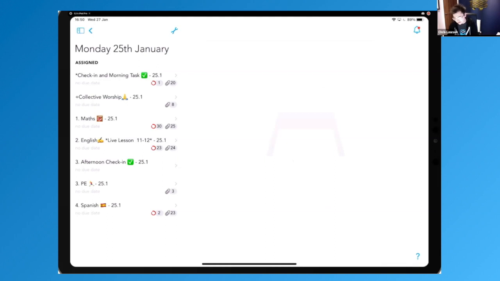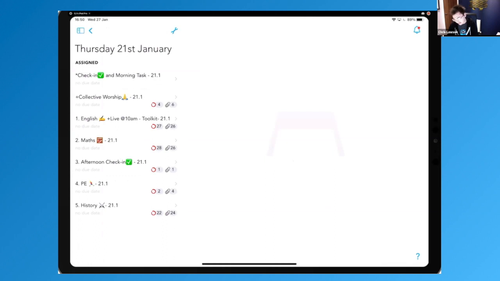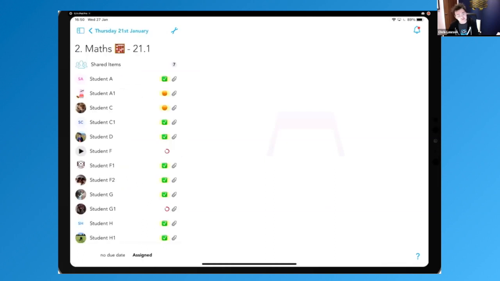So if we take a look in last Thursday's work, for example, and have a look at maths, you'll be able to see here that I've used the grade tool and emojis together to actually be able to, on the fly, see which students are fully engaged with a tick, which students have maybe struggled a little bit on the task in general, or those that I'm yet to mark or provide feedback on.